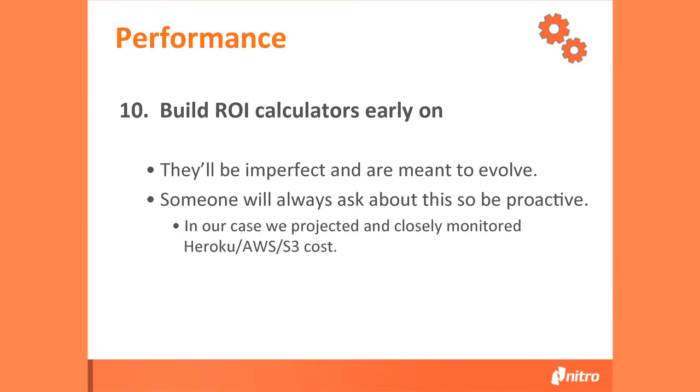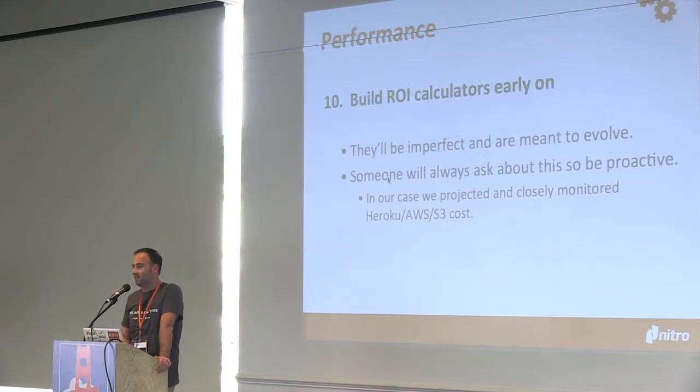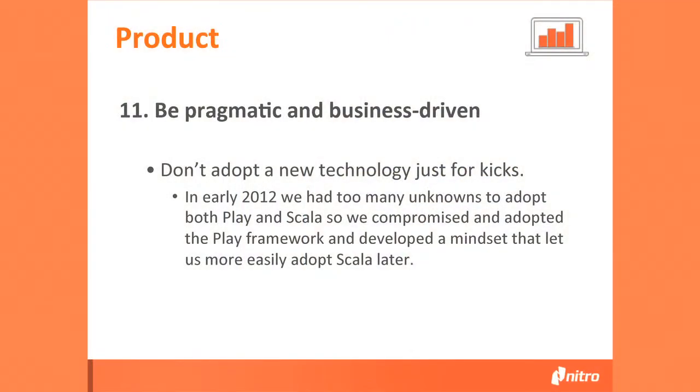Last bit about performance is someone's going to ask you to prove it. Someone's going to ask you to either prove why it's better, or that it costs less, or that it's not going to break the bank. So build ROI calculators really early on, because someone's going to come asking for it. And for us, it was important to really talk about the cost of S3, because again, we ship millions of documents around every day.